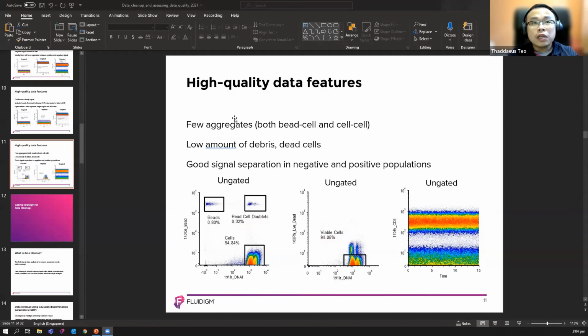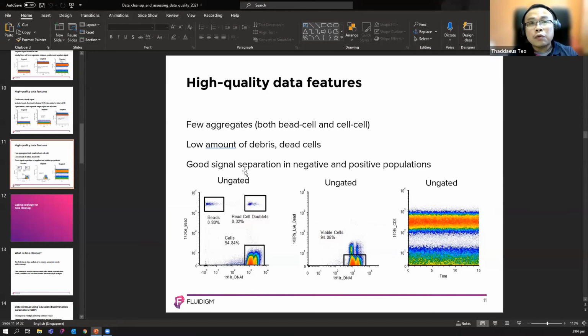Yeah, just let me answer a quick question from Key. Remember that we wanted to hear some questions, just a very short one, if I may. So Key, if you could see my screen, you were asking how do you know they are high quality data. When it's high quality data, you just see that there are few aggregates, both doublets and clumps of cells. It's very low, very few aggregates. There is a low amount of dead cells.